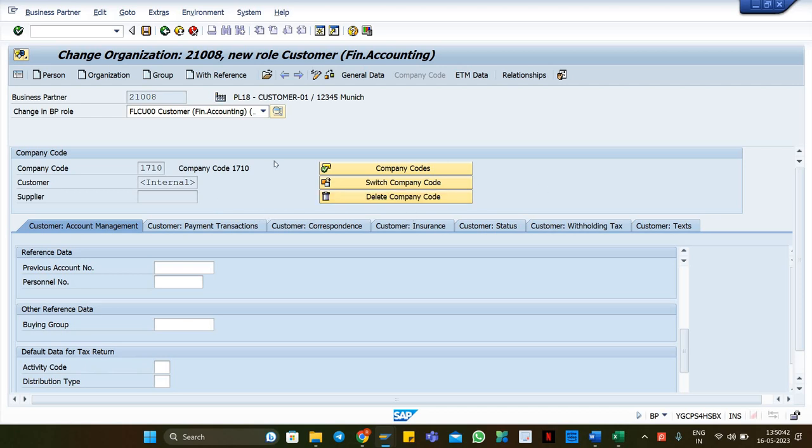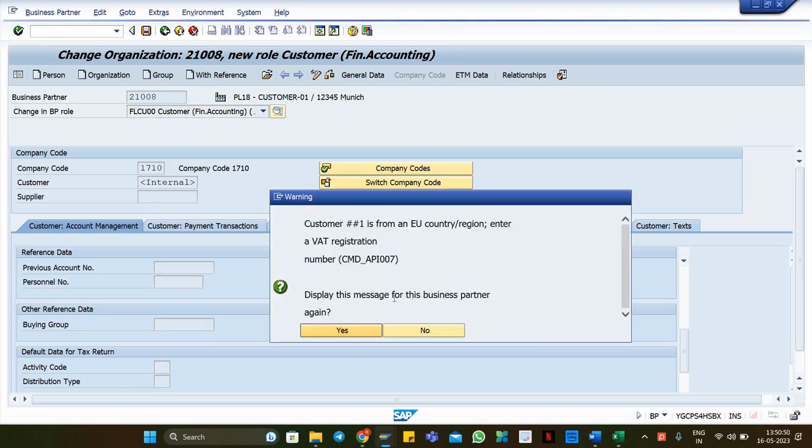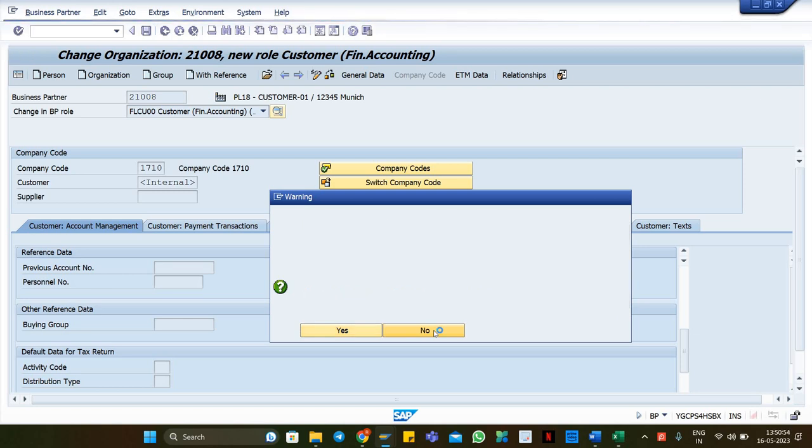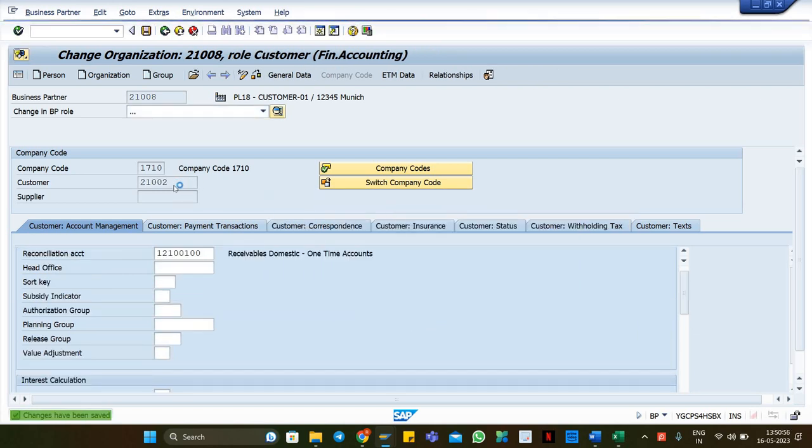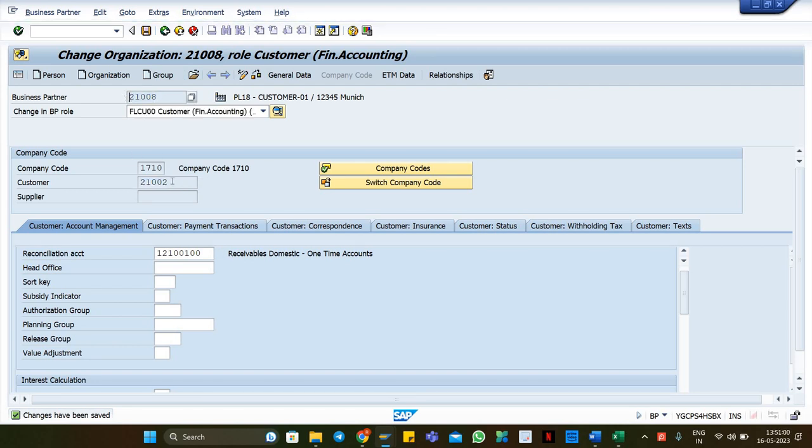I'm just giving the mandatory details. Click on save. Click on no. Here, this is the customer number and this is the business partner number.